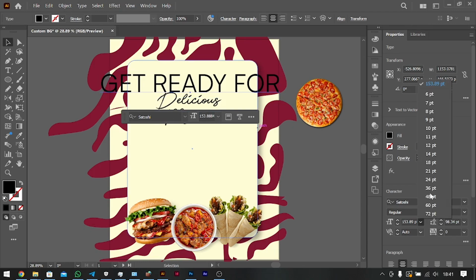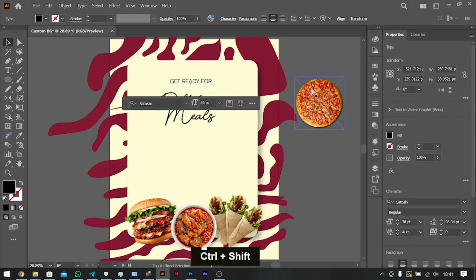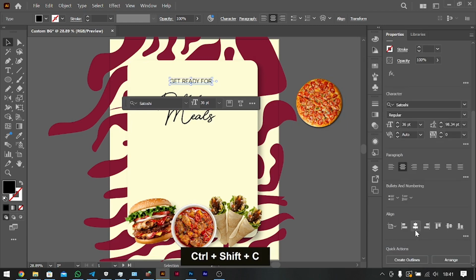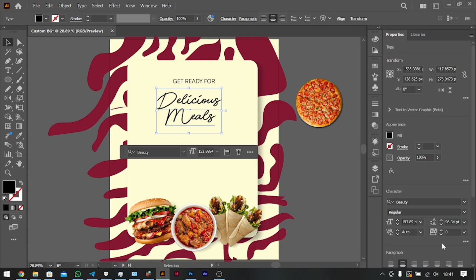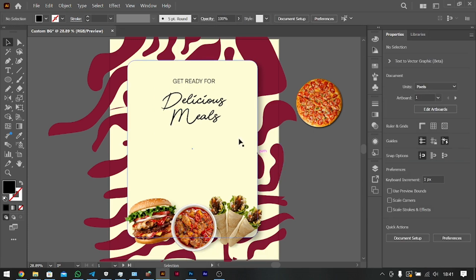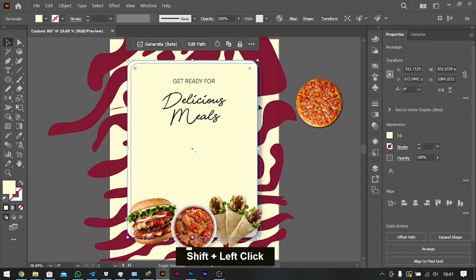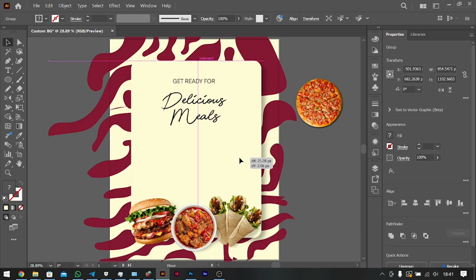Reduce it to about that. Place it right here. Ensure it's at the center by pressing that. And then also you could ensure this is also at the center by pressing that. Good. It's not looking centered. Group that, put that at the center too, or you could move it here.